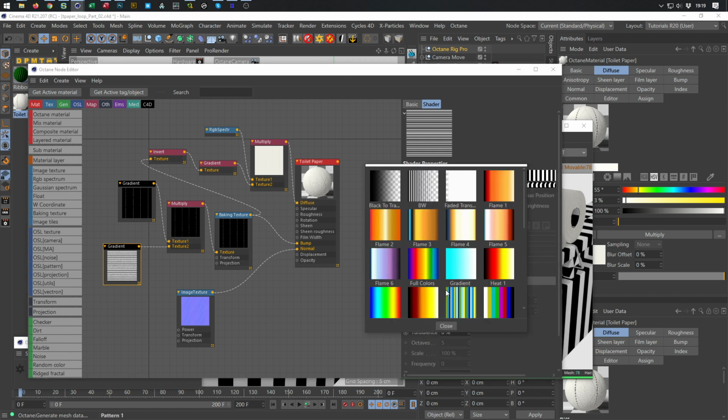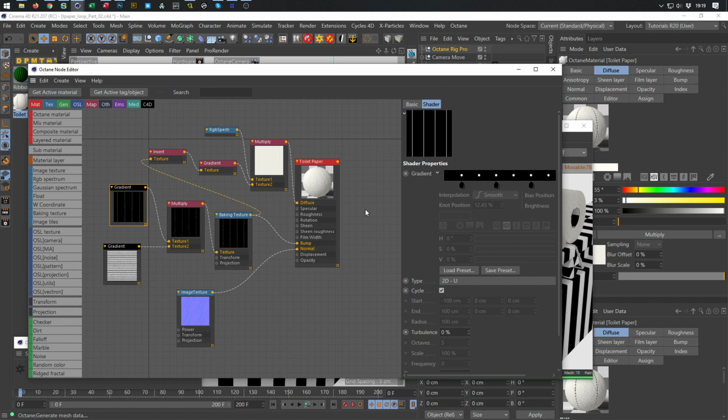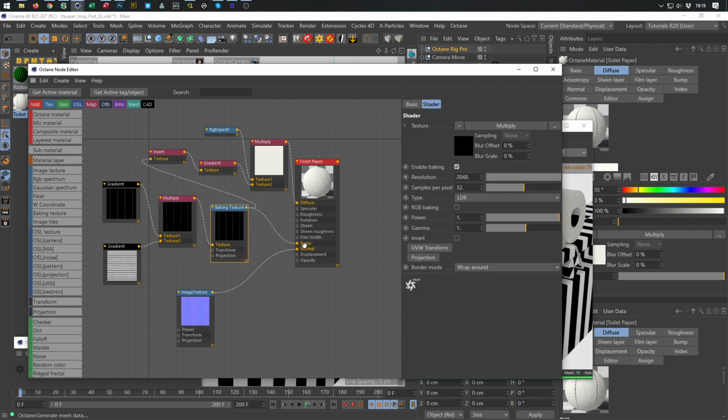And I have saved it here as well, so I have something like this. And yeah, this is double nodes. And here I made a gradient just with lines. When I go closer inside, you will see it. This is a very small black knob, white in the middle, and again black. And this is copied 4 times. And then you get these stripes, and they are just multiplied, and I baked this texture for the bump.